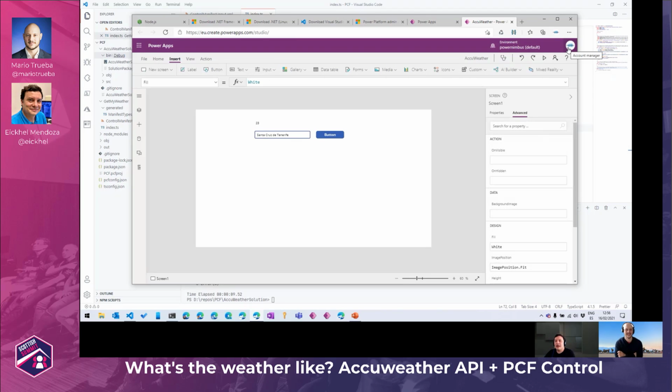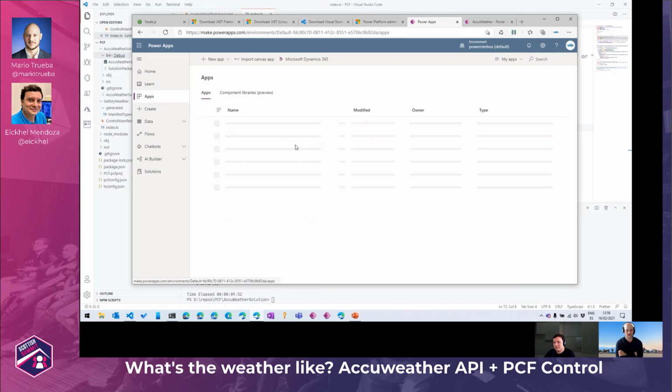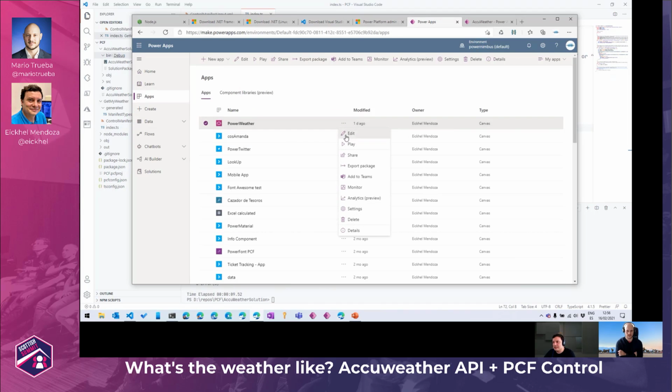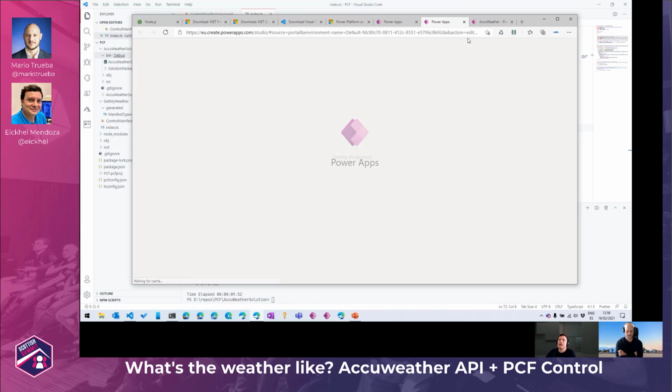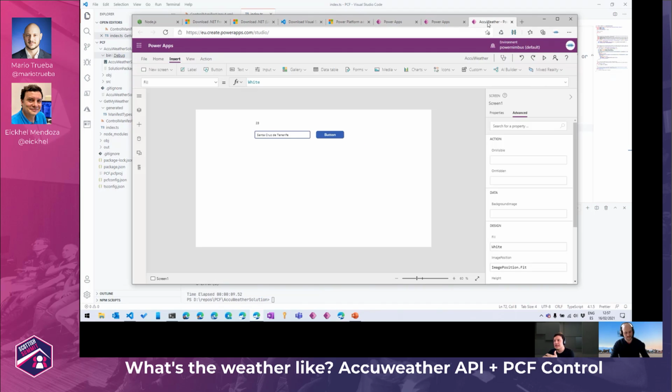So you can see it's really easy, but we're not going to leave you with this ugly application. We have prepared a beautiful application that does the same using the same component we just installed here in our environment. It gets the same information, but with a proper UI, not the thing that we just created.